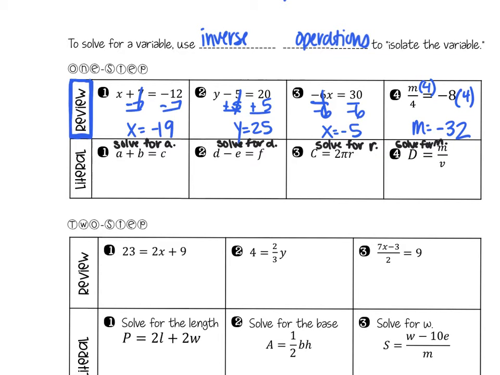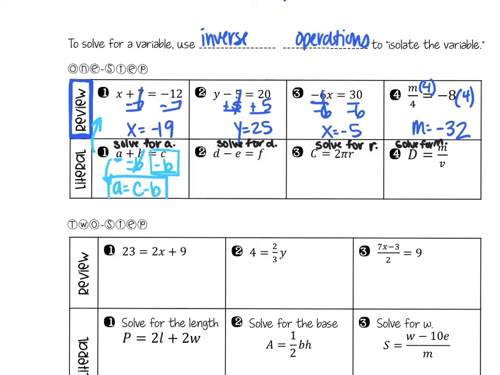Okay, so looking at this, it should look really similar to our top one here. So I have A plus B. If I want A by itself, well, this is plus B, so I can subtract B. But the issue here is C and B are not like terms because they are different variables. Like terms mean they have the same variable. So if I can't combine them, I just leave it as is. I'll bring down the A equals, and then I just write C minus B, and that would be done, okay?